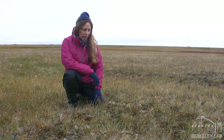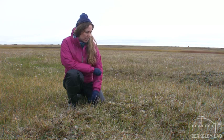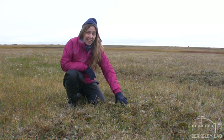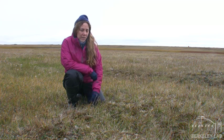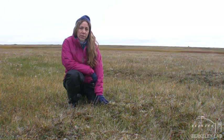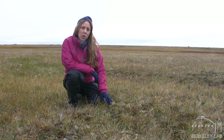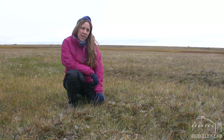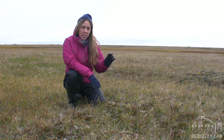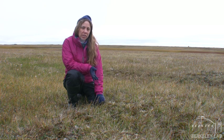We'll also have chambers. We'll be looking at the difference in carbon fluxes in areas that are high and relatively dry like this one, and then low and wet behind me. These may not look like big changes in topography, but they affect the moisture a lot and they affect the plant species a lot, so we expect to see big differences. And as permafrost thaws, there are changes in this topography and in the vegetation that will affect that moisture and the carbon fluxes.